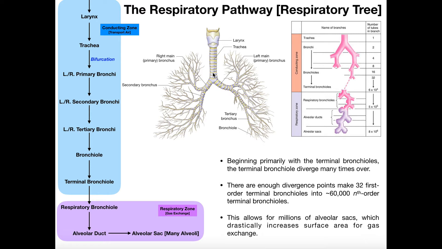Let's start with the trachea and work our way down during an inhalation, following the path of the air as it divides. If we start in the trachea or the larynx, we're in an area called the conducting zone. The conducting zone's only function is to transport air — there is no gas exchange in any of these regions. This is just conducting the air, moving it down into what we call the respiratory zone, where gas exchange occurs. In the larynx and trachea, we're not in the lungs yet.